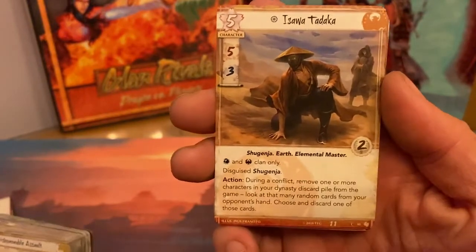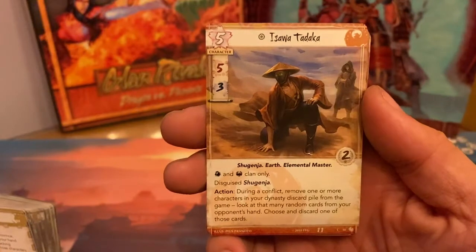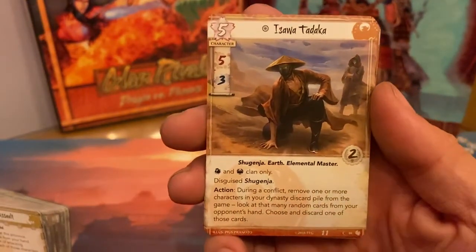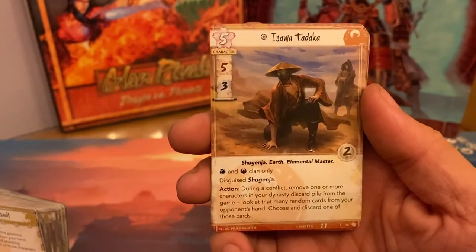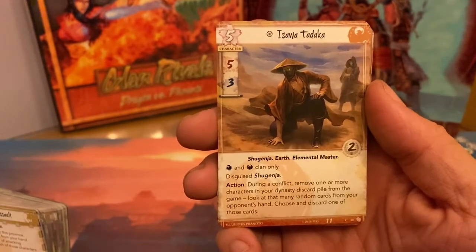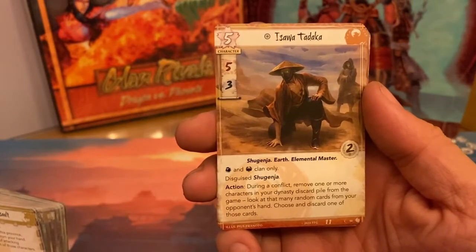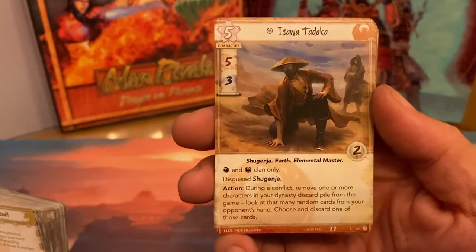Alright. Isawa Tadaka. Because the old one has been banned and restricted, I guess. It definitely had an errata at one point. Well, here we have his second iteration, Isawa Tadaka. And not, as some of the Americans say in the audio book, a different pronunciation. No, Isawa Tadaka. For 5, it's a 5/3 character with 2 glory.